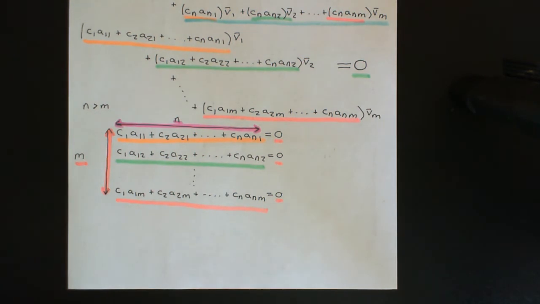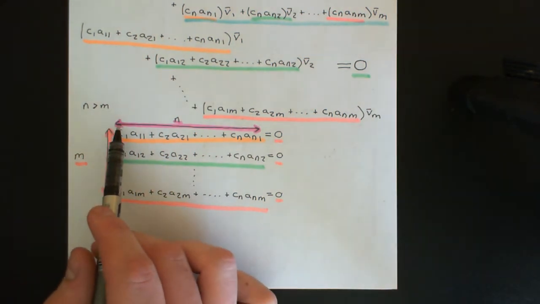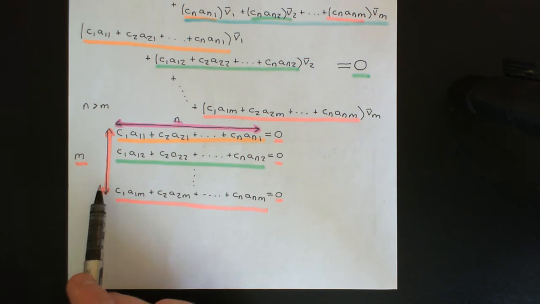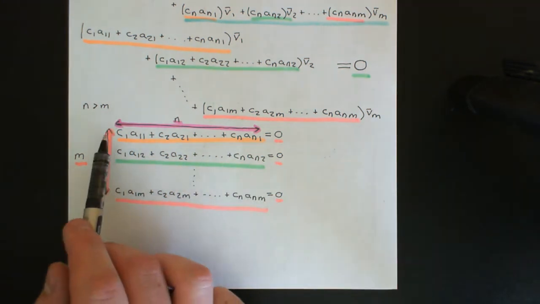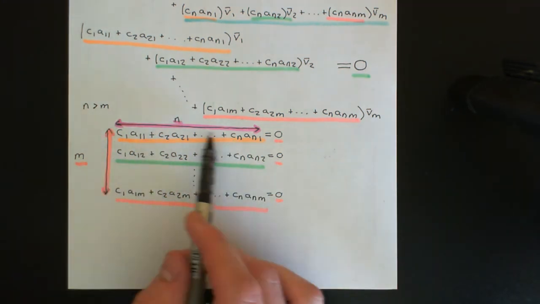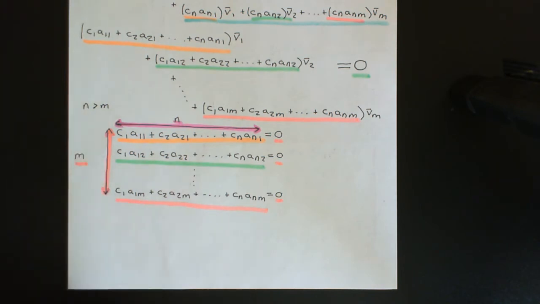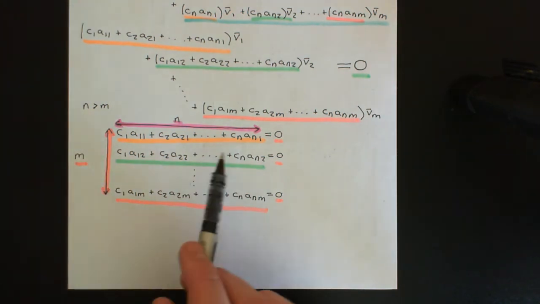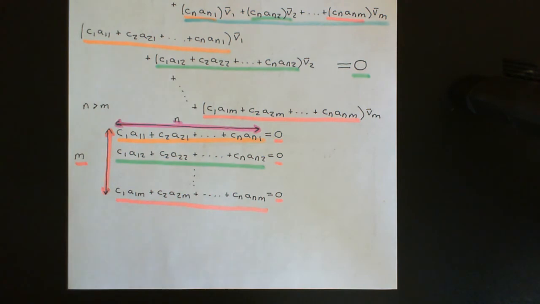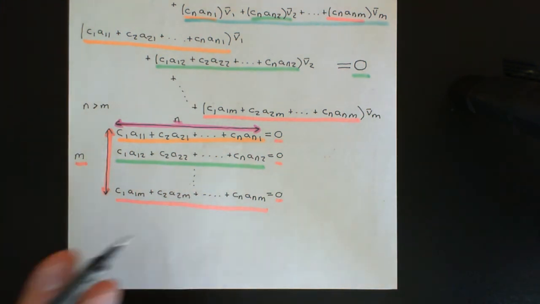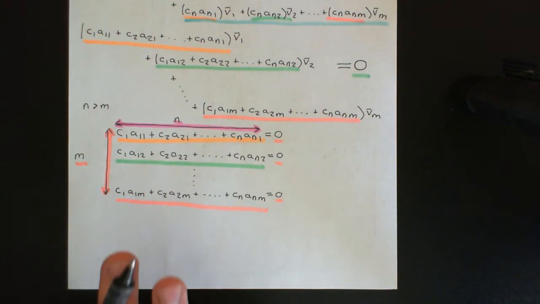The reason being that we have m equations here, okay, in n unknowns. The unknowns, remember, are the c's, so we have n unknowns and m equations, and remember n by assumption was bigger than m. Okay, so we have more unknowns than we have equations, and whenever you have more unknowns than you have equations, you can always find a non-trivial solution, and this is true in any field. Okay, so that means that we can find a non-trivial solution.